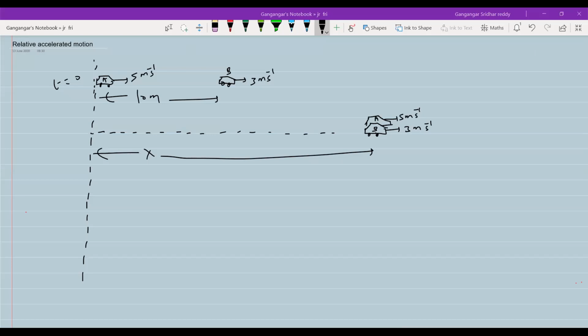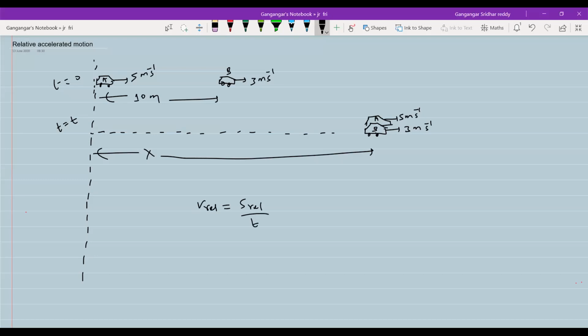Okay, now this is about after what time car A will overtake car B. Here we can do it analytically, means at t equal to 1 second, 2 seconds, 3 seconds, 4 seconds, checking the positions of car A and car B and at what time they come to the same position. We can verify things that way, but it will take more time. Instead, we'll go for a standard formula approach, like V relative. We have a formula: V relative equal to S relative by time.